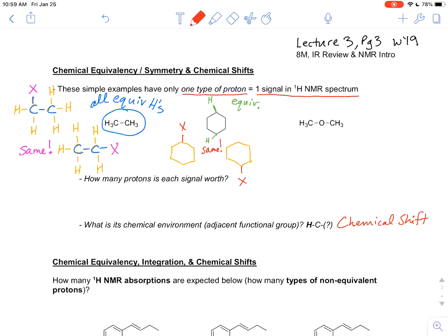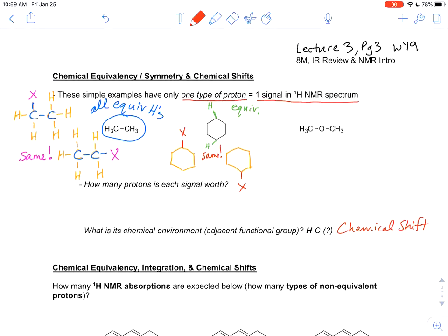Great. So now we move on to this methyl ether example. I'll just write that, methyl ether, so I don't keep saying it wrong. This is methyl ether or dimethyl ether, same deal. And we'll draw its Lewis structure.